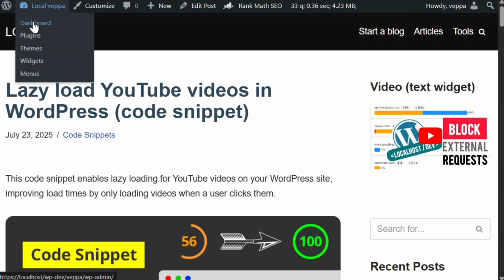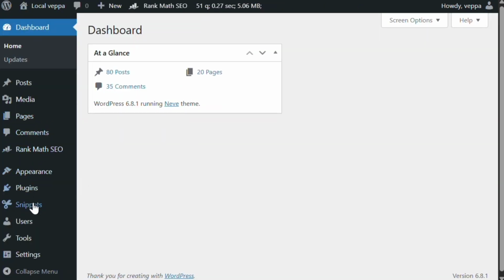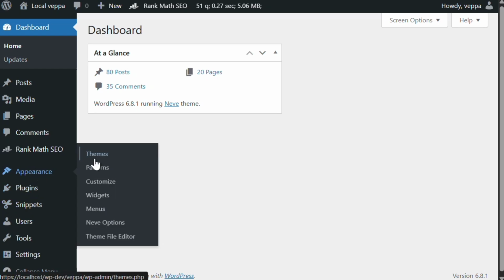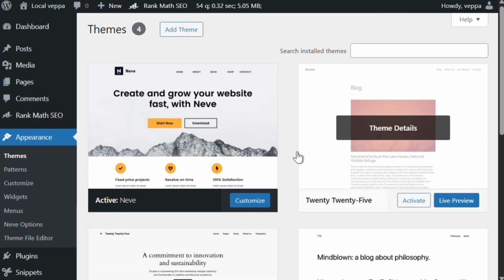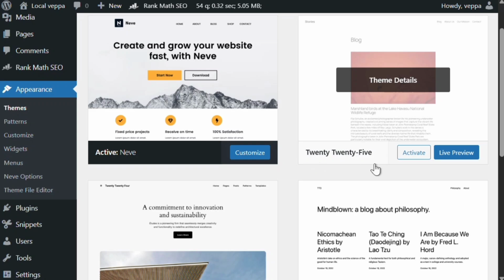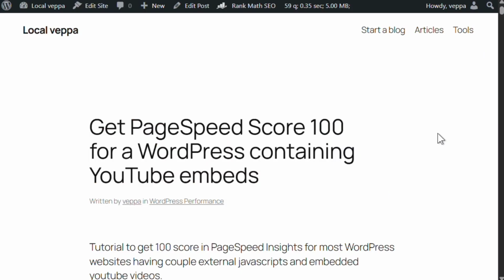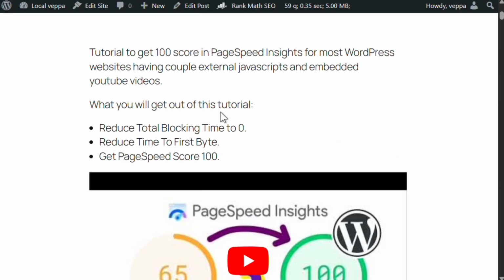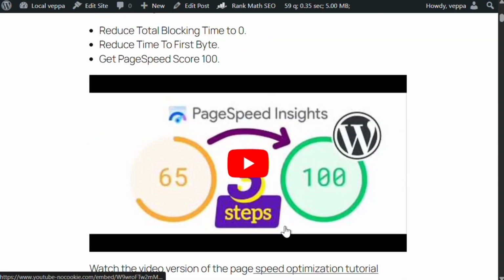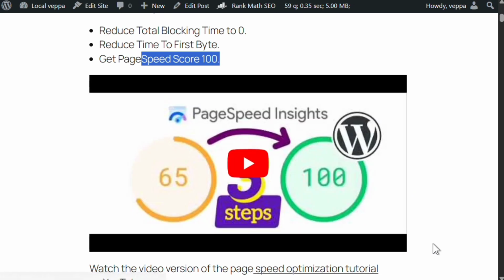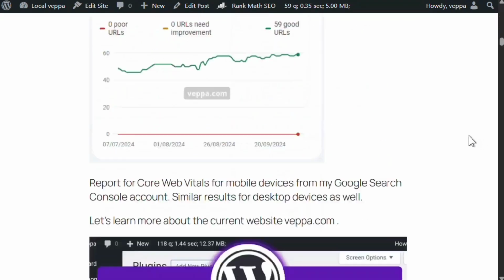Now if I want to switch to another full site editing theme, let's see how it looks in the latest theme, 2025. So this page has one video. This is how it looks. It renders exactly the same as with the regular classic theme.